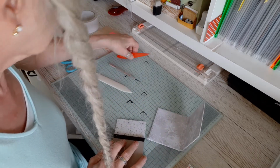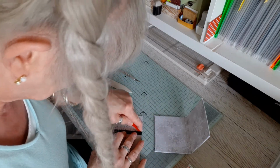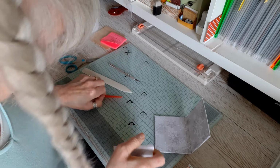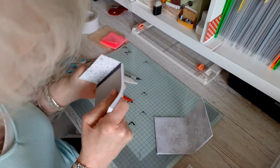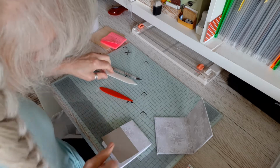Right, the other thing I normally do is when I get to this point, I haven't told you any score lines because there's no point. Every one will be different. I normally just make it a bit easier by running my scorer, my bone folder along there, and then again along here, just to help that fold, especially because I've got this tape already on. There we go.